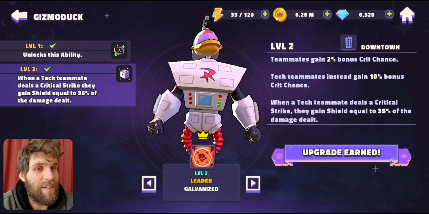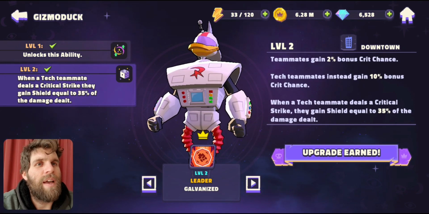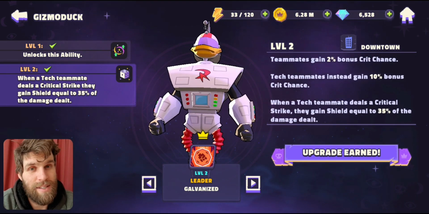That is good. And then, not to mention it, he does have a leader as well. And on this, all teammates get a 2% chance to crit extra, and then tech teammates get a bonus 10% chance, and that is nice.